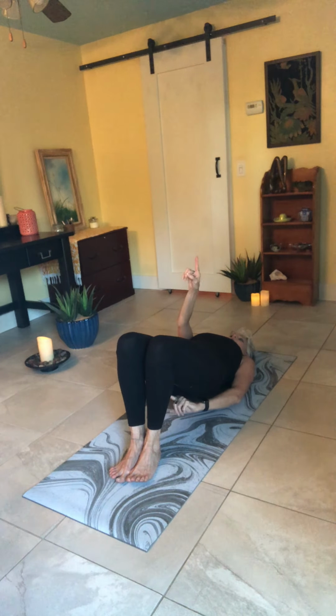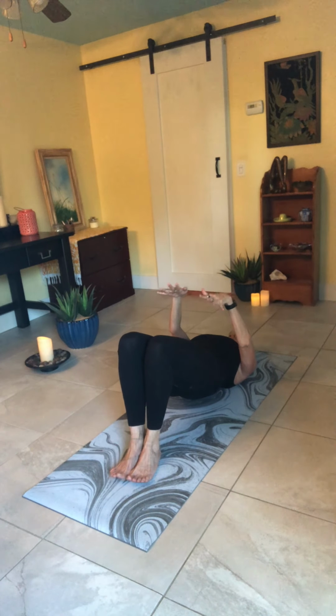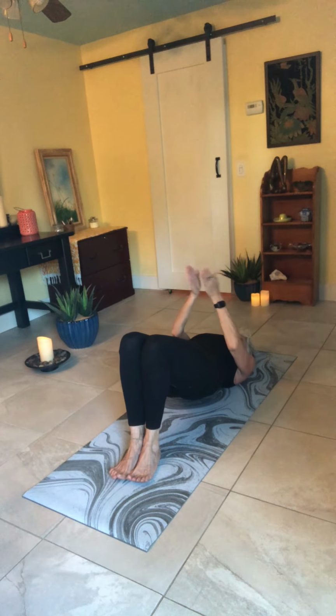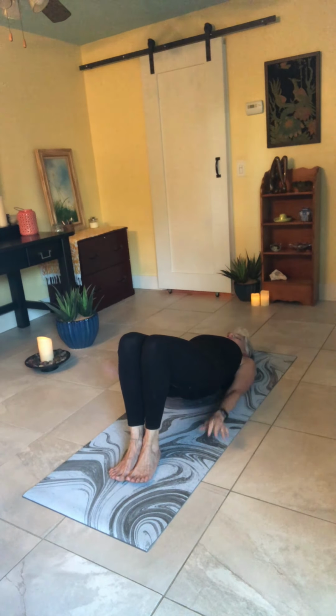Your tailbone points up. Now you're going to press your inner heels down, lift your toes up, hug your knees together. Now reach your knees for the top of the wall in front of you. Exhale, Kegel, point the tailbone straight up.